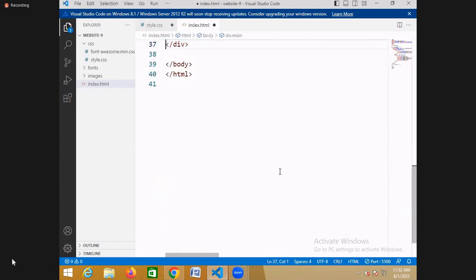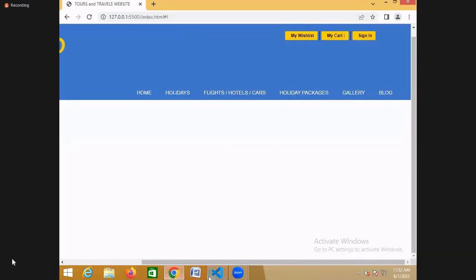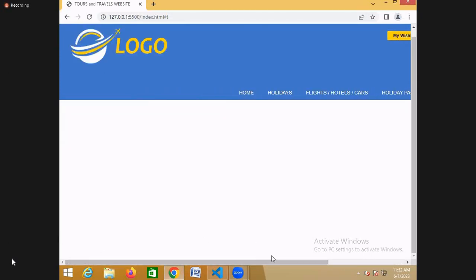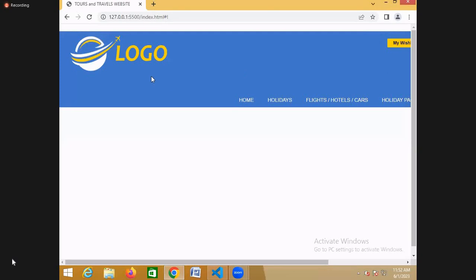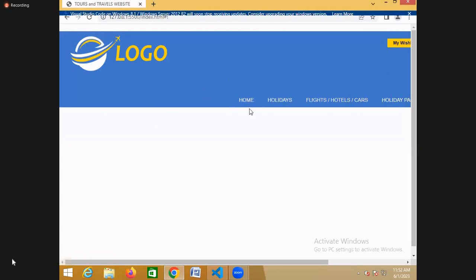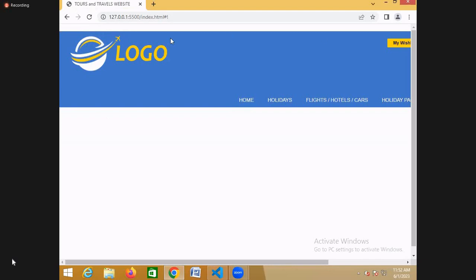So here, I just remove this. If I remove this, I'll get only which one? Header division. This is header or not? Yes. Only the header division is there. This is header. So this header is divided into how many parts again? 2. One is a left and one more is a right. And right is divided again into how many divisions? 2. One is a top and one more is a bottom.